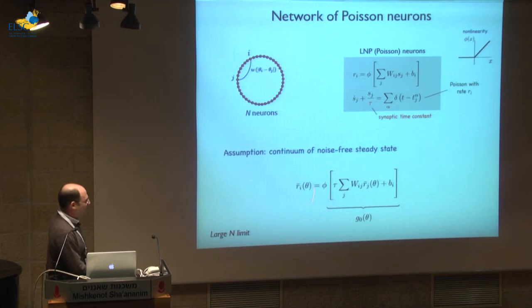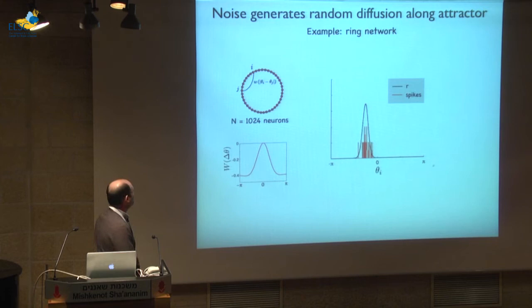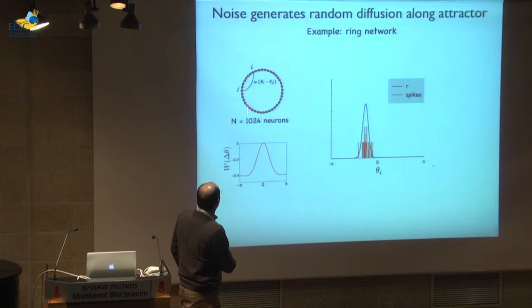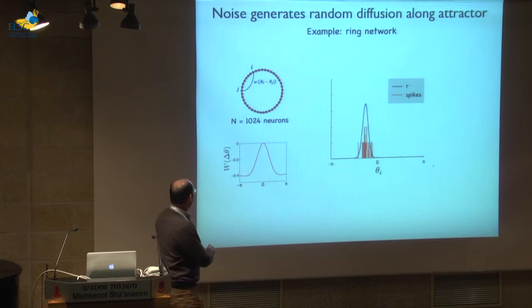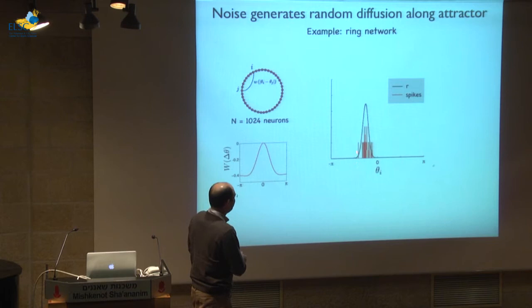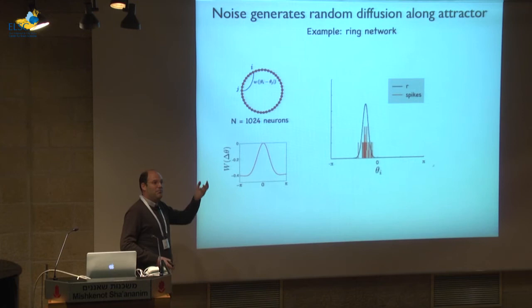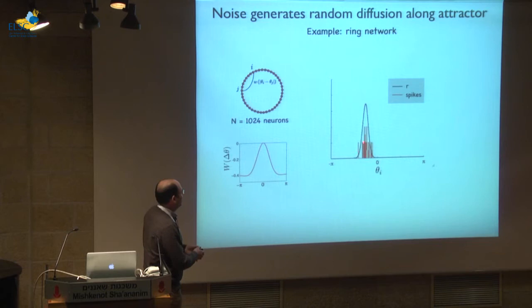Okay, so now what happens in such a network? Before I show you some analytical results, here's a simulation. We simulate the ring network. In this case, we choose synaptic weights which are purely inhibitory, but neurons don't inhibit their close by neighbors. There's also feedforward excitation, which is driving the network. And very quickly, as we simulate this network, it goes into one of the possible steady states. So the rate of the neurons as a function of the position of the neuron on this ring is shown here. Okay. But if we look at the spikes that were generated in the past 10 milliseconds, they're a noisy version of this firing rate. Some of the neurons fired one spike, some of them fired two spikes, some of them didn't fire at all.